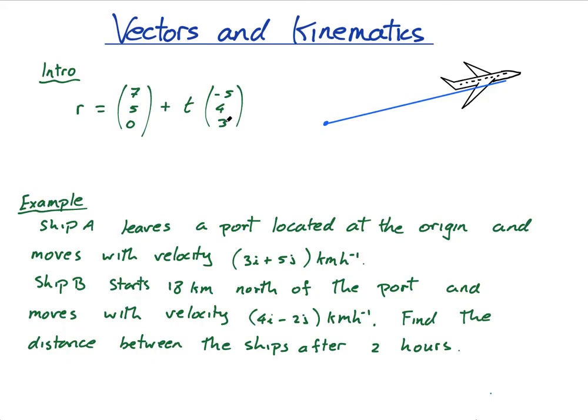So what happens is, every second he travels this much: negative 5 in the x direction, 4 in the y direction, and 3 in the z direction. So he's traveling this vector per second. So every second we're going to add this on. So think about what does that mean when you travel a certain amount or when your displacement is something per second. It means this is your velocity.